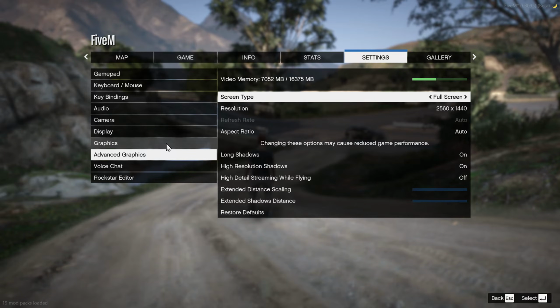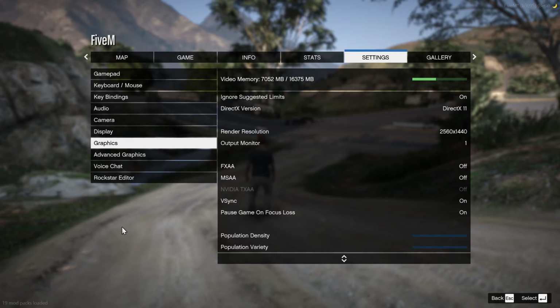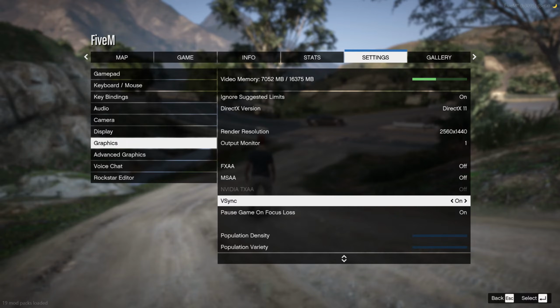Also, once you install the Upscaler and you are getting a lot of ghosting, the best way to get rid of that is turning on VSync. It must be turned on within the graphic settings in here, which is right here. And it also must be turned on in the NVIDIA control panel or the AMD control panel, depending on what graphics card you have. If you're on the NVIDIA control panel, you just go into there and go to the program settings and then set your FiveM sub process to have VSync on by default.